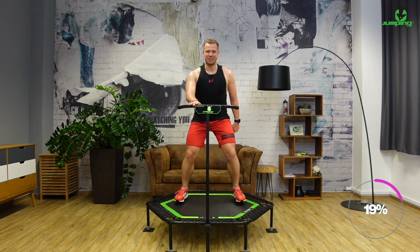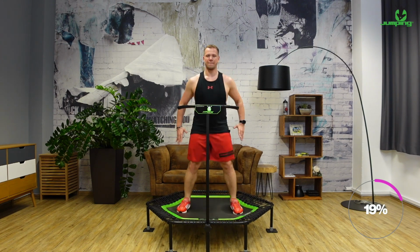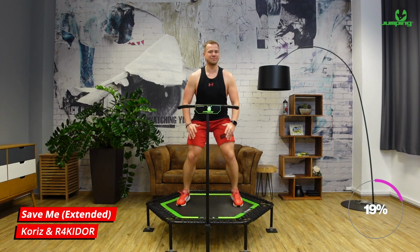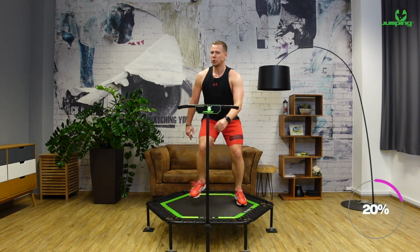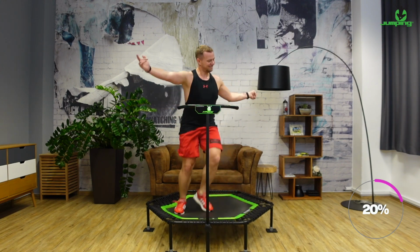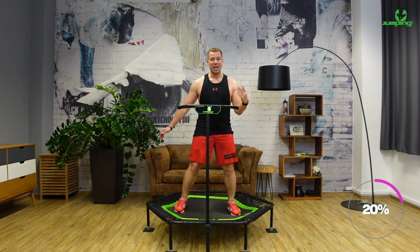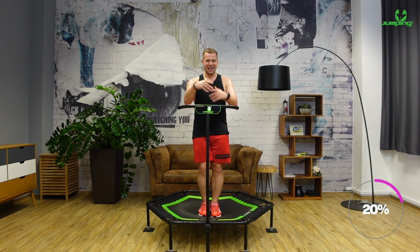Use the handlebar now. Two. Basic. Four. Three. Step in. Still step in. Four. Three. Two. Feet together. Just walk. On the bar.